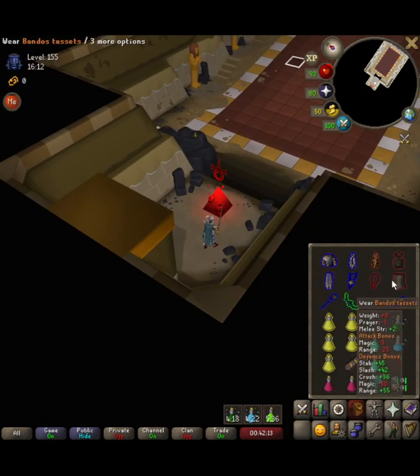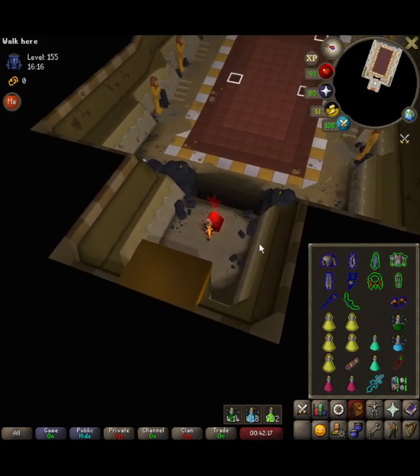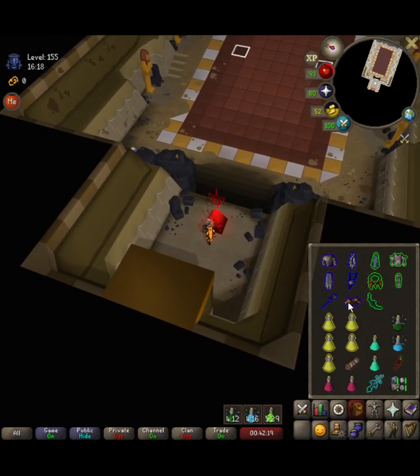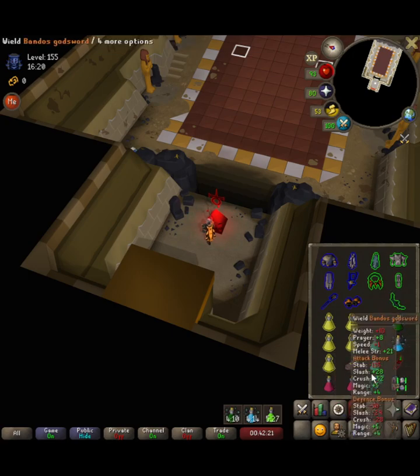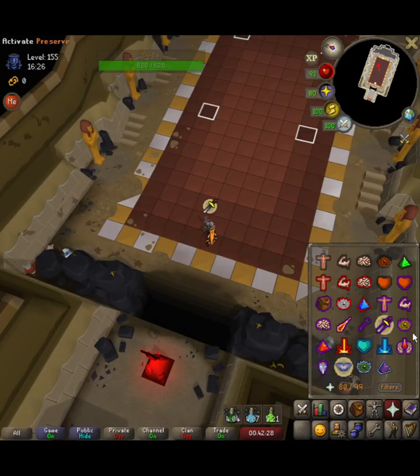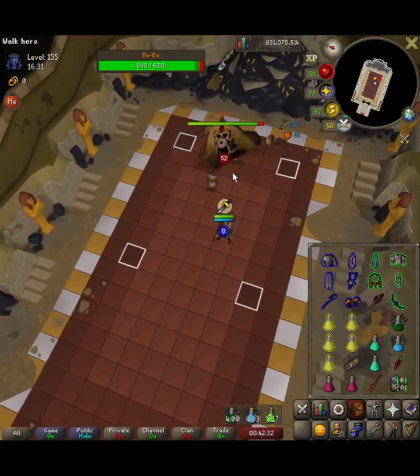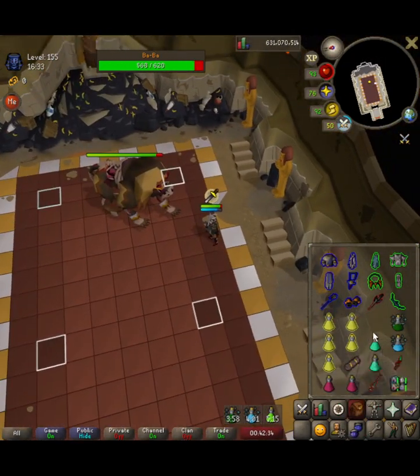So, once you find yourself in this room with this weird slant, make sure that you get yourself into your melee gear, pot up, as well as have Protect from Melee ready, and Piety. If you don't have that, you can simply just use the brain and the muscle. And honestly, this boss is not that hard.